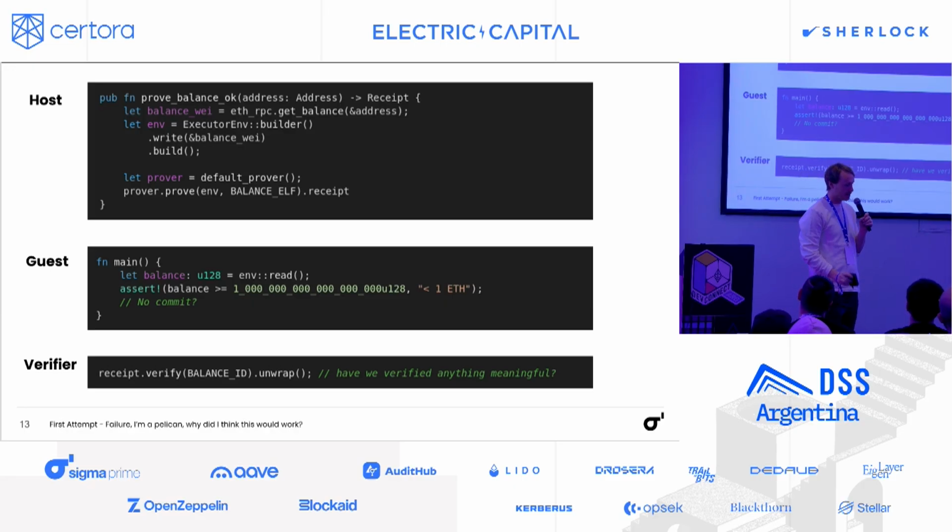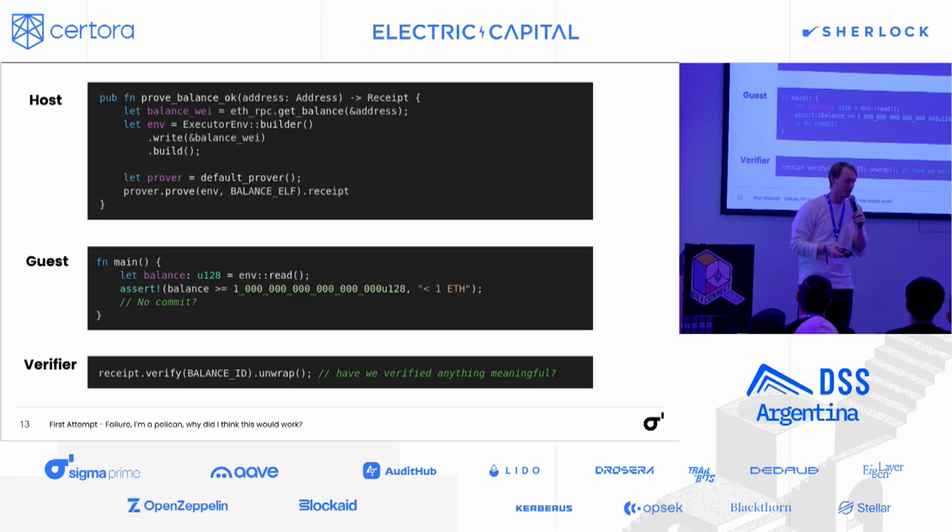the guest. And as you can see here, the first thing they do is this RPC call for some address, and they get the balance. Next up, they write that balance into the environment, hit the build, and then the prover can prove. That prover.prove step is when the guest code starts executing. So it will specifically happen after the host, which makes it a little bit hard for the host because the host needs to get all of the environment variables in order before they actually call the guest. And then finally, after the guest is finished executing, it's going to return a receipt, and that receipt can be verified by the verifier. So what is the first bug that we see here?